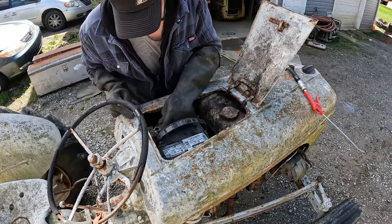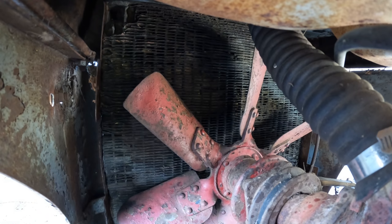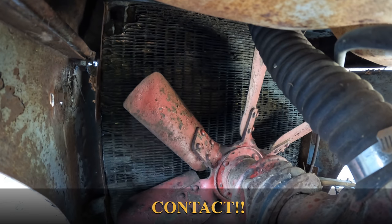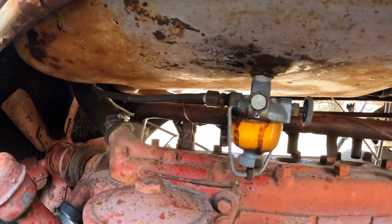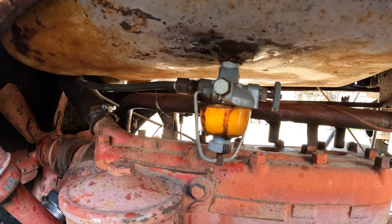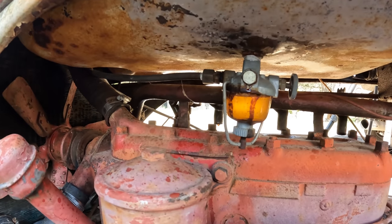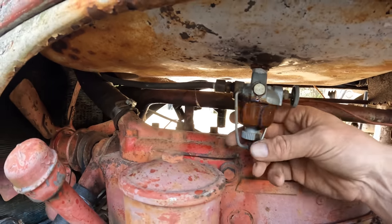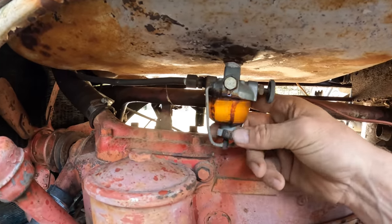I don't know the odds of me having the proper battery just sitting on the shelf here, but I did. Well, I reckon the next issue be either spark or fuel. And the fuel, like I said, doesn't look awful, but this is our fuel sediment bowl. We can take this off and see what kind of crap lies in that bowl.